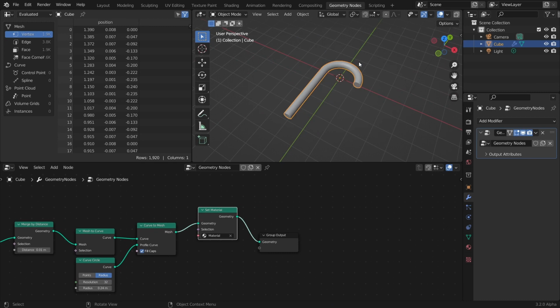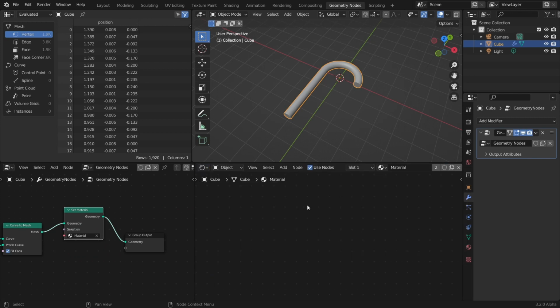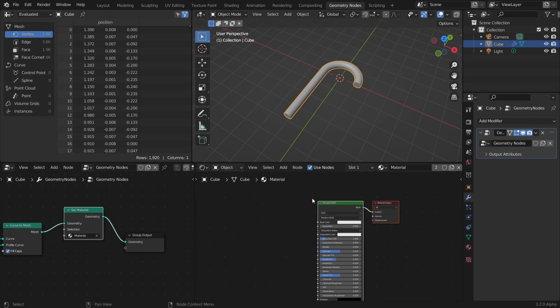Okay. Now that we got that ad out of the way, we want to make a material. So let's go to the shader editor. Because I'm using a laptop, I have to type in frame all just to see this. So here we have a material, I'm going to call it cane. Maybe I'll rename it here. I'll call it cane, and then we have the material selected.